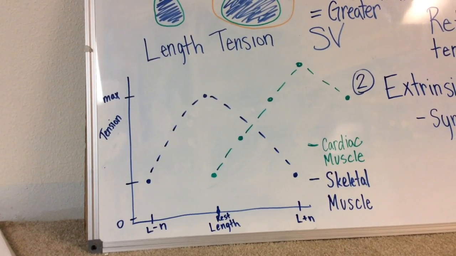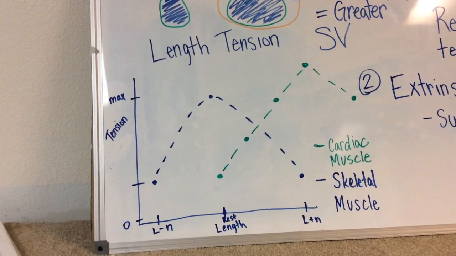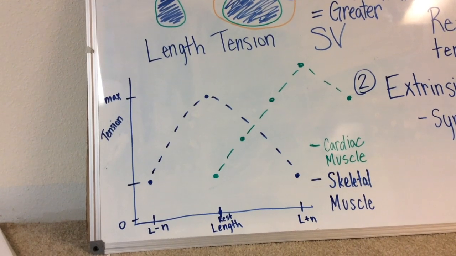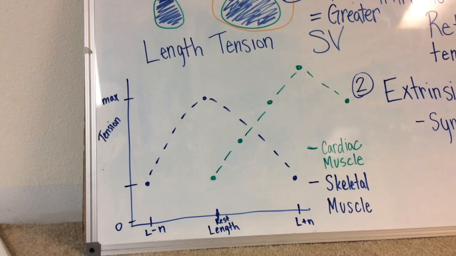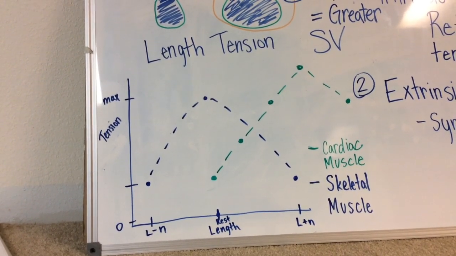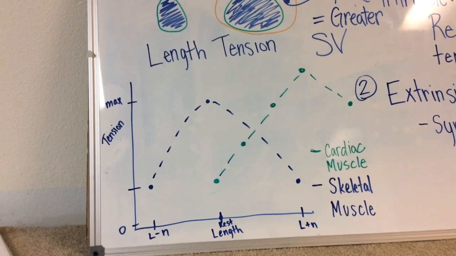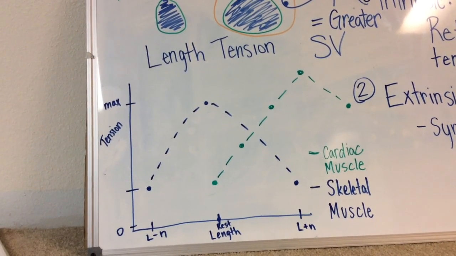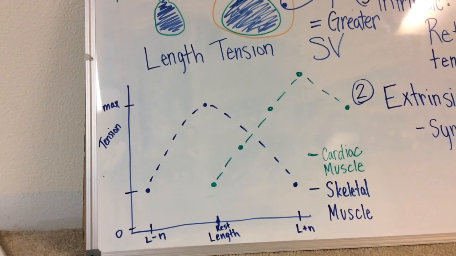The great thing about cardiac muscle is that at resting length, it does not generate maximal tension. As we stretch the cardiac muscle further and further in length, it actually is able to generate more and more force. It doesn't reach maximum tension until it has been significantly stretched. Again, just like skeletal muscle, it does have its breaking point. So if we stretched it too much, we would see a decrease in tension. However, this would not occur in real life.